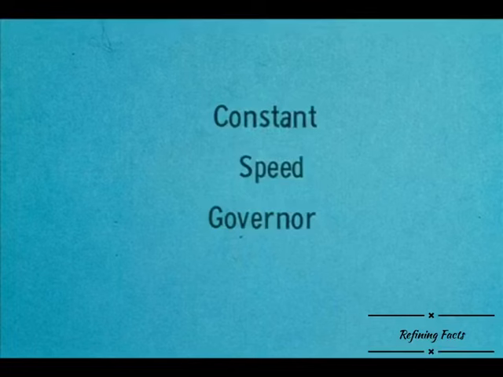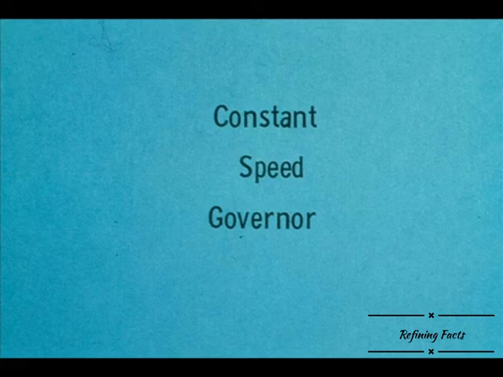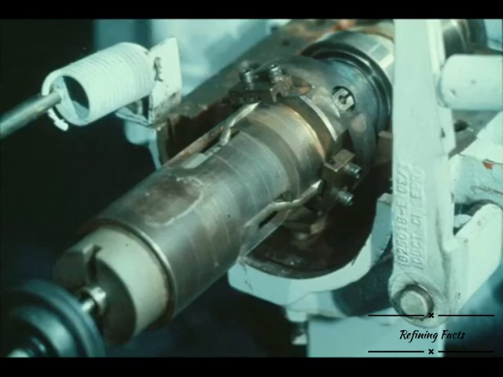Another very important part of all turbines is the constant speed governor. The governor controls the amount of steam that is allowed to enter the steam chest. Since there is a variety of these governors, we will select a very common type which is used on the turbine shown in this module. This is the type of constant speed governor that we will cover in this course. It is called a mechanical shaft governor.